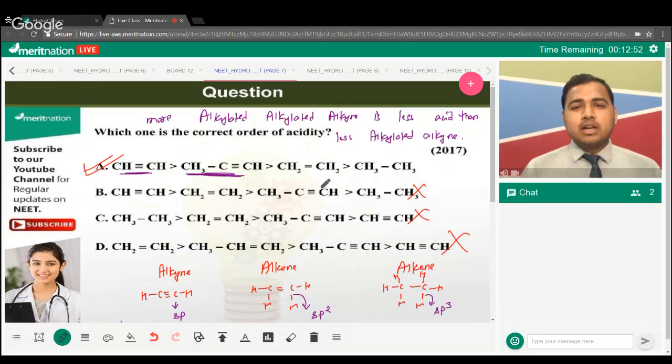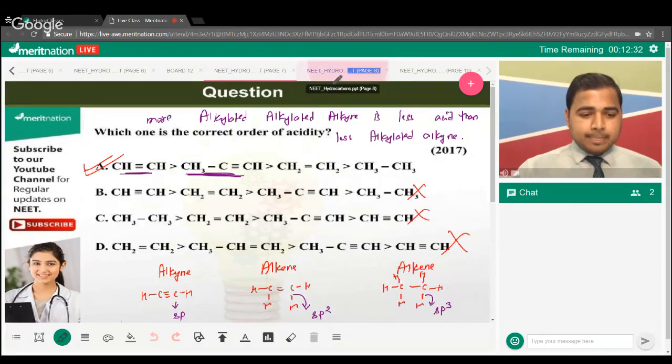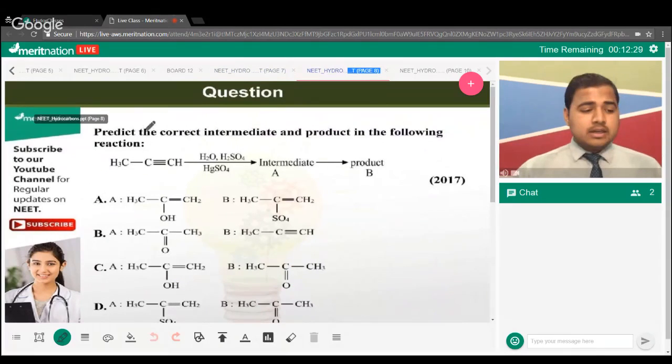It is not a very difficult question. Even the options are not very close. You can see B, C, D can easily be eliminated. Got it? We did not need any extra effort. So I just want to suggest you stick to your NCERT, prepare it very well, do all the questions from the NCERT, and then go to any other reference books. And the next question, let's have a look.